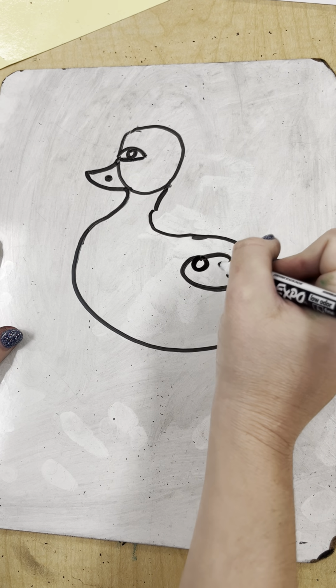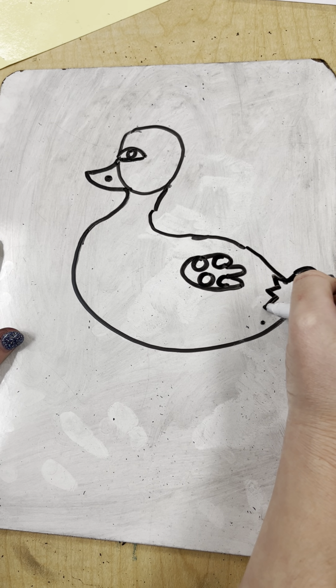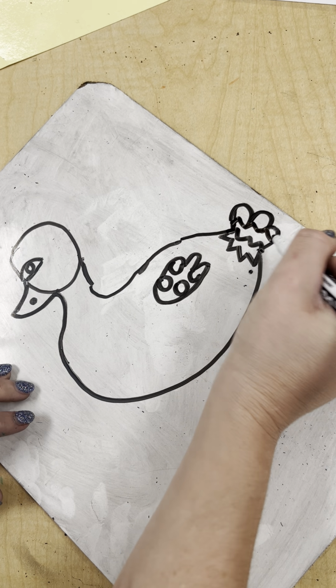Inside here, I'm going to add some circles. And I'm going to close this off with maybe a zigzag, and do a zigzag pattern inside here.